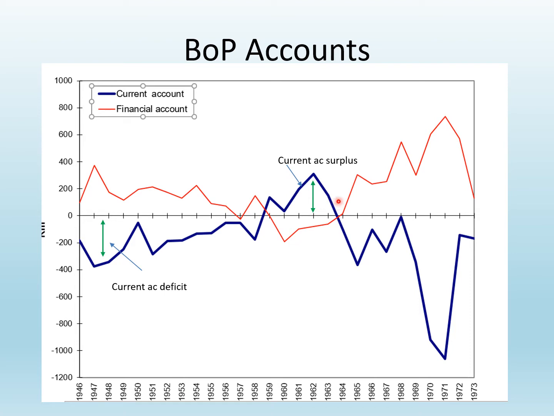The reverse of that is a current account surplus, and that is where more money is coming into the country through the current account than is leaving the country, and quite obviously that is where exports exceed imports. From the financial account perspective, here we have a financial account surplus. Clearly that is where more foreign capital flows are coming in than leaving the country. And obviously the counter side of that is a financial account deficit. Financial account deficit where more money leaves into these international or foreign capital flows than comes into the country. Those are the definitional differences.